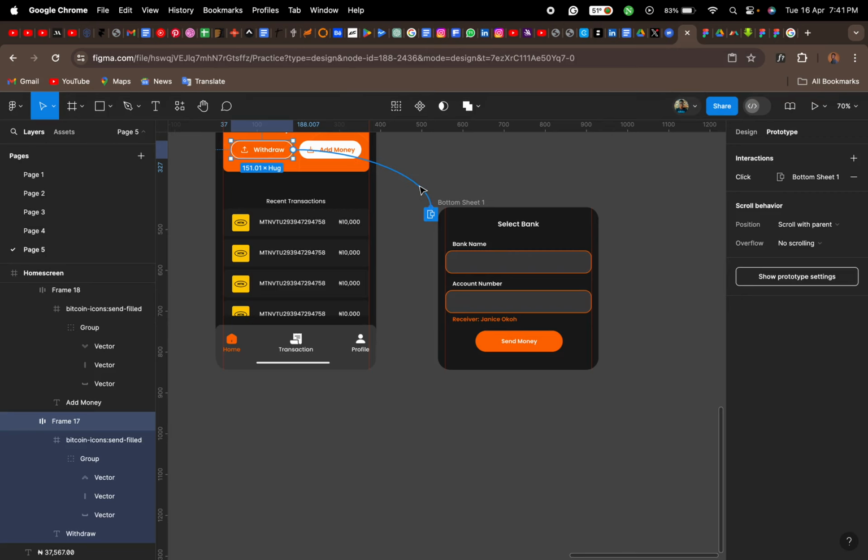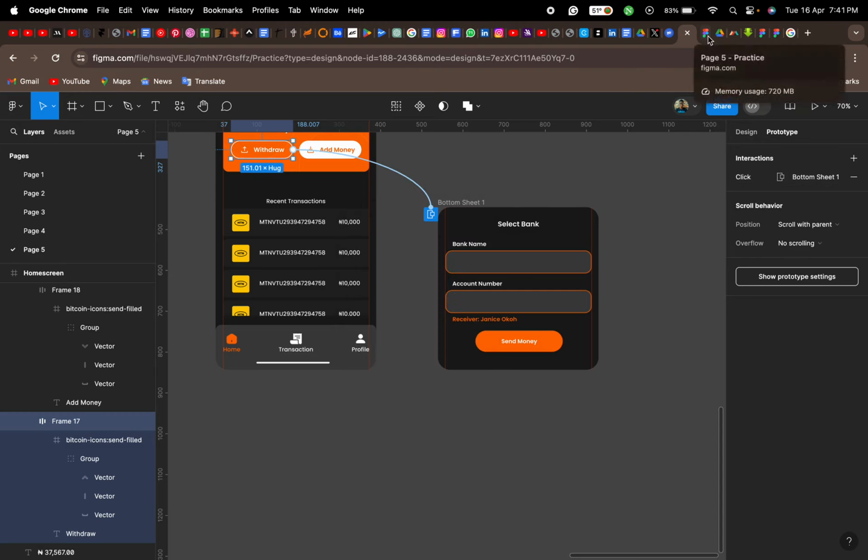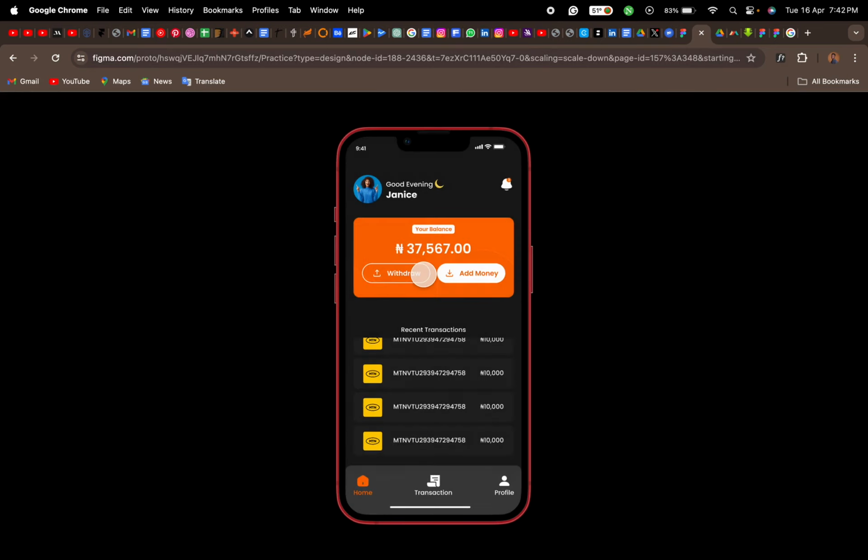So I'll go back to the settings, come to this place, say close when clicking outside. That's if I click here, this one should go down, right? So click on it, add background. So I'll add background, and I'll increase the transparency of the background to 50. Okay, so now as I come to this place, can you see it now, it is dim, right? So, and if I click on this, it will go down. Now the brightness will come up.